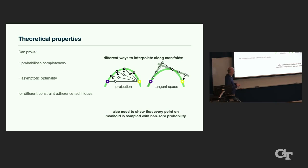Now that we've decoupled these things, we wanted to go back to these original papers and ask, can we really mix and match any of these previous techniques that were tied to a planner, and show that you can really throw any planner at it and use projection with any planner you want and still ensure that you have completeness and optimality? Previously, these proofs were specific to that combination of planner and constraint satisfaction. So if you decouple it, who knows? Is it still true that we have completeness and optimality if we use projection or tangent space methods for a new planner? And we can show that yes, this is still true.